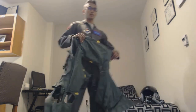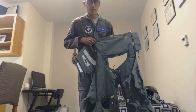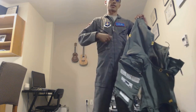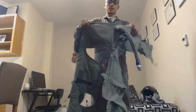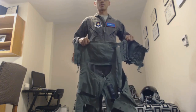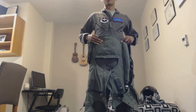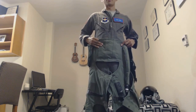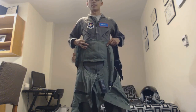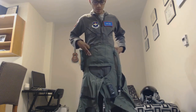First things first, you'll notice that there are some yellow tabs on it. The general rule of thumb is that the yellow tabs will always face towards your body, so you orient it so the yellow tabs are towards your body. We're going to start with the girdle first — this is the section that goes around your abdomen. What's very important is that you make sure it goes right below the lowest set of ribs. If it's on the ribs, that can be dangerous because it creates a lot of pressure and you could potentially damage your ribs.